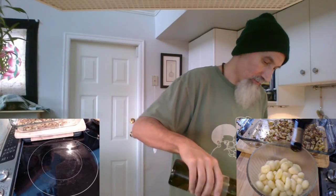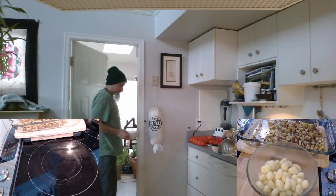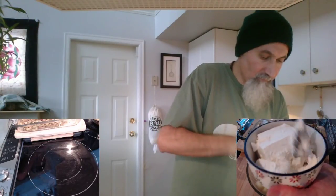So this guy, we're gonna put oil on top. Olive oil. And we're gonna bring out cheese. This is straight up feta, okay. It's fairly soft feta. You can tell it's really soft feta. Okay, look at that. I'm gonna break it up here. I'm gonna start pouring on top of the gnocchi.